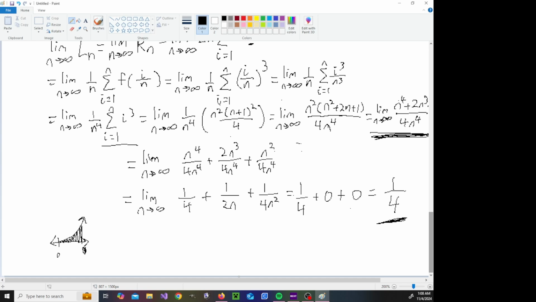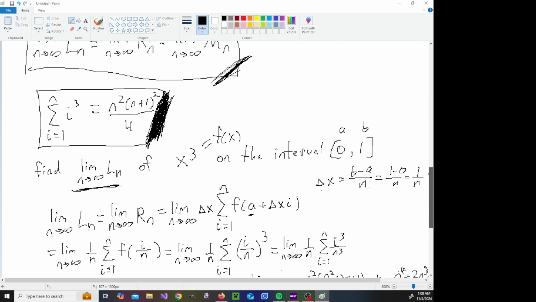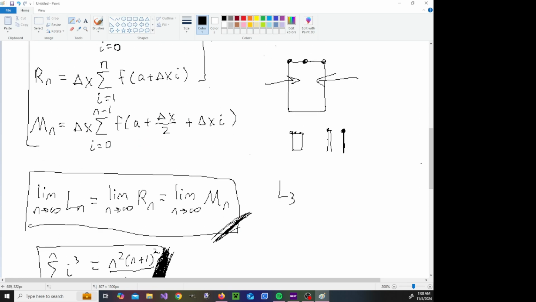Now again, I didn't do an example of actually doing L3 of something, right? But this is totally something that we can do. We just break the interval up into 3 pieces and go on the left to find what the function looks like there. Go on the left for that rectangle. Go on the left for this rectangle. Figure out what each of these widths are, right? Whatever the length of this interval is divided by 3. Find out what each of these heights are, and then plug those in, right?